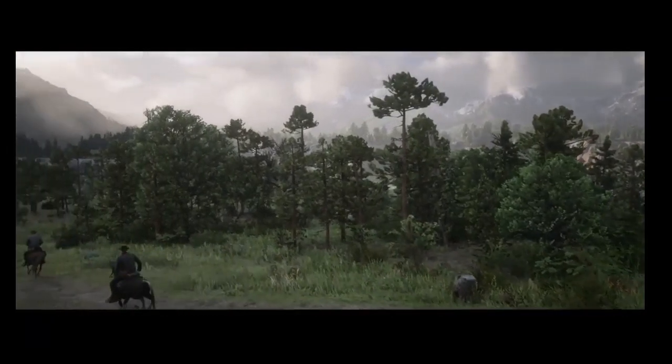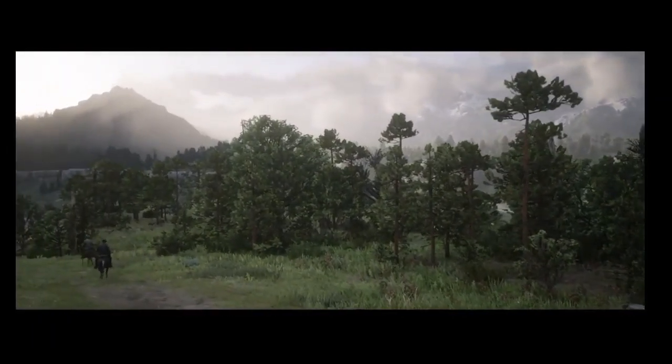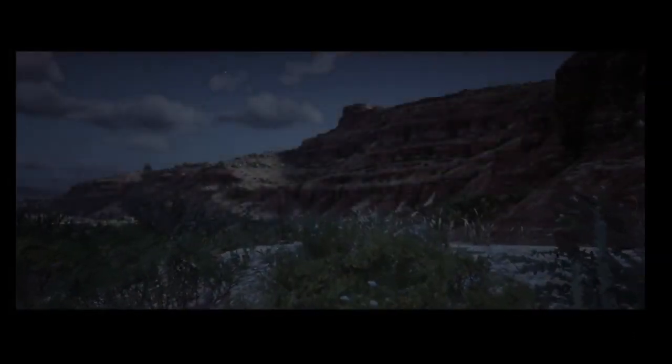I don't think this is the way down to Rio Bravo, if I remember correctly. We're going up there for, I honestly don't know the place. I guess Valentine? We're heading towards Valentine? Maybe up to the Indian Reserve, it looks like? Or where are we going? Oh, we're there now.